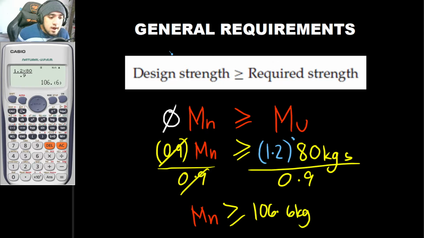So with that guys, ibig sabihin neto na dapat yung capacity ng structural member mo should be greater than or equal to 106.6. So that is to be it. And ang tawag dito sa design proper na to is to be strength design. Or in concrete, this is to be the USD, or the ultimate strength design, or the ultimate stress design.